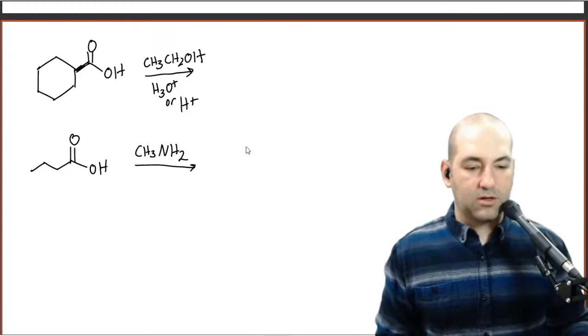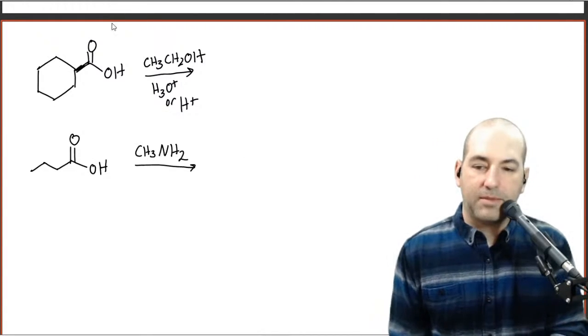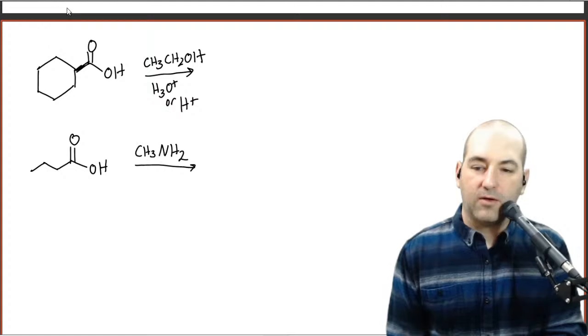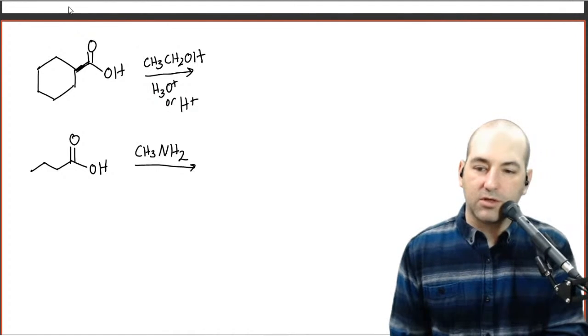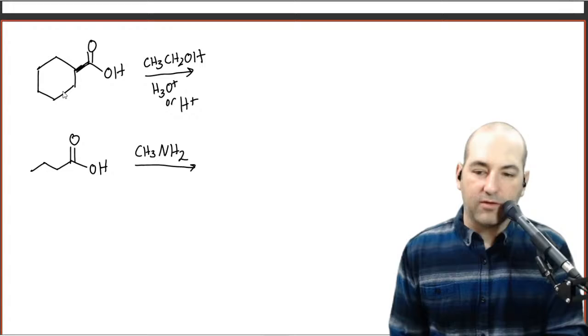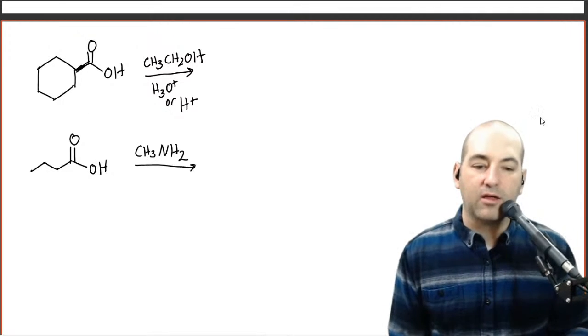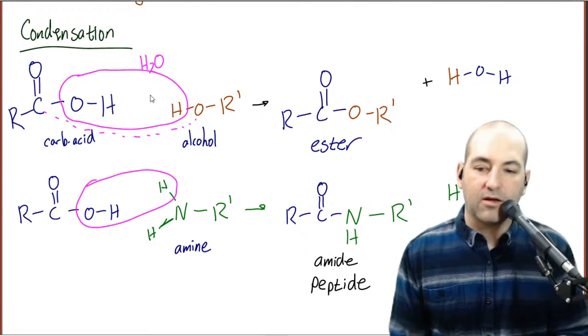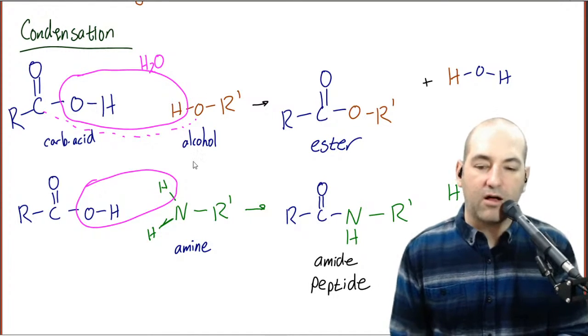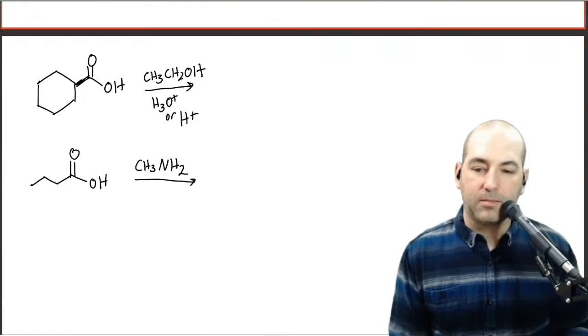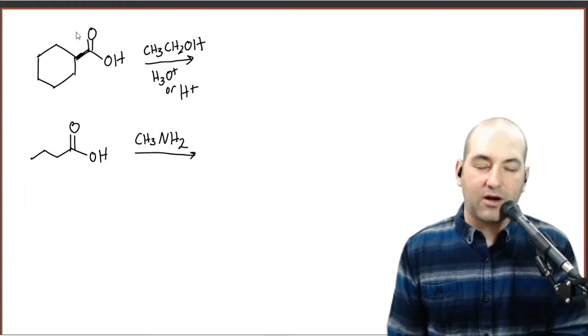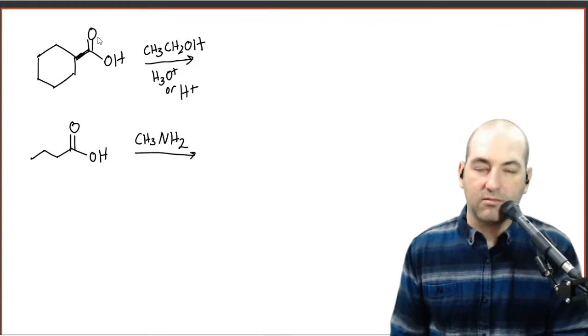Okay, let's take a look at these. So what I was saying about picking the right hydrogens, it's mostly just about understanding the idea of the functional groups. This molecule is full of hydrogens all over the place, right? It's got 2 oxygens and so forth. This molecule is also full of hydrogens. You can't just pull any hydrogen you want to make the water. You specifically need the OH from the carboxylic acid and the H from the other functional group, either the alcohol or the amine. So you can't just go pulling hydrogens off of carbons and connecting that way. And similarly, we can't mess with the carbonyl oxygen because we know that stays there in the process.